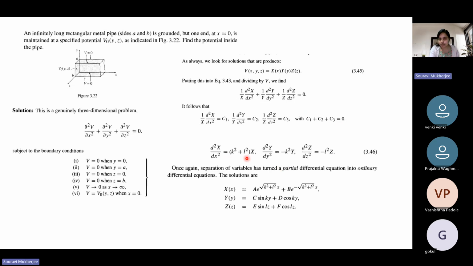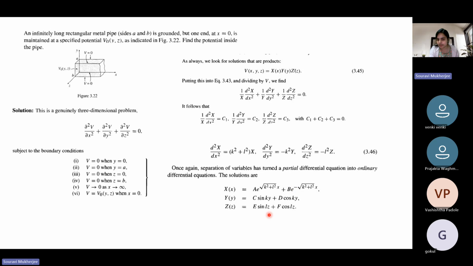So here, this is how you choose your constants. Why? Again, you have to make use of the boundary condition in choosing the form of your constants. Okay. So here you can see that as x tends to infinity, v tends to 0. So you can say that for x, we can have an exponential form and work with it, right? So this relation gives you an exponential result. So you can have this constant k square plus l square associated with x. And if this is k square and l square, obviously one of them has to be minus k square, another has to be minus l square, right? So that's how you divide your constants and try to solve for your individual differential equations.